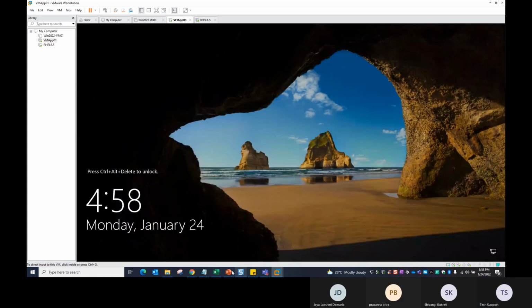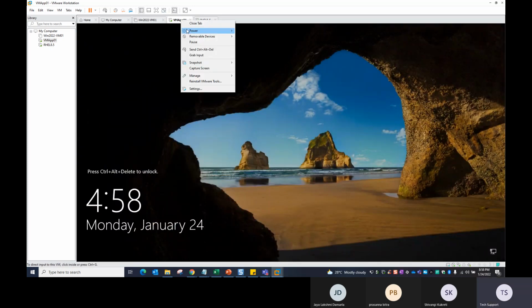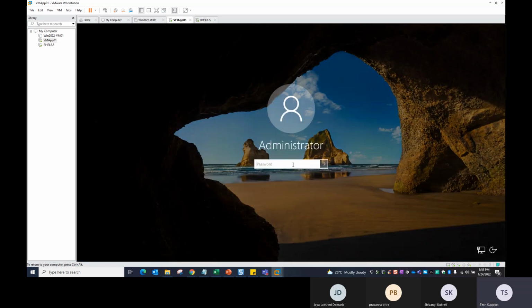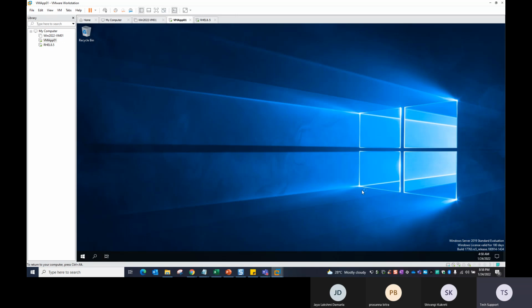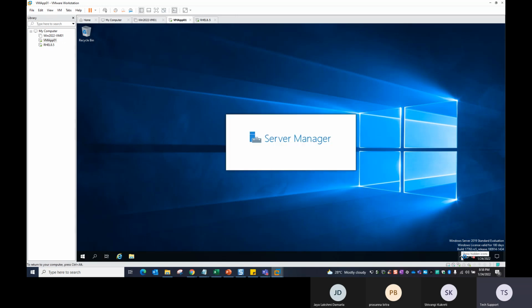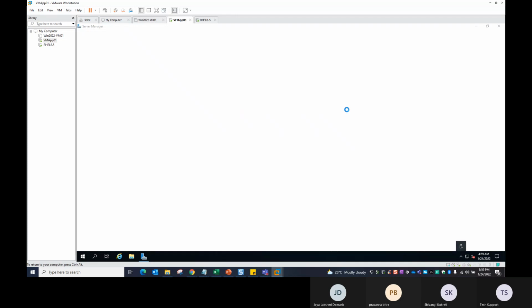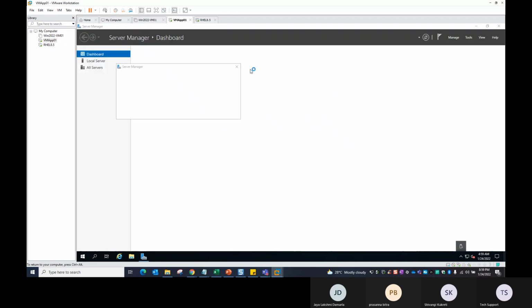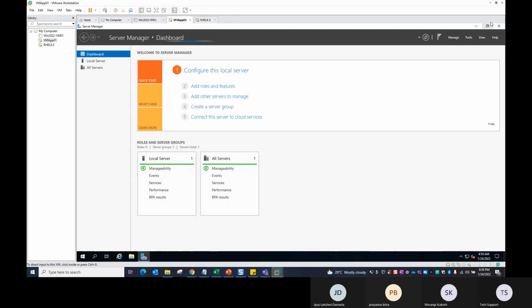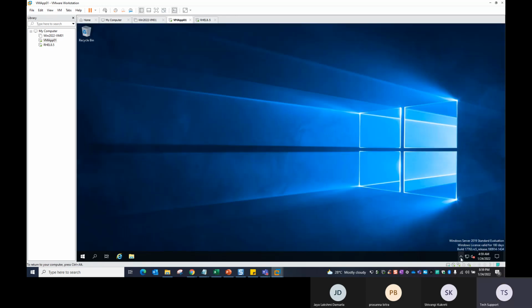Okay, so now the VM is booting up. Let's log in and verify whether VMware tools are installed successfully or not. To verify the VMware tools, in the right side corner you can observe whether the VM tools icon is created or not. Now see, you can see the VM icon.